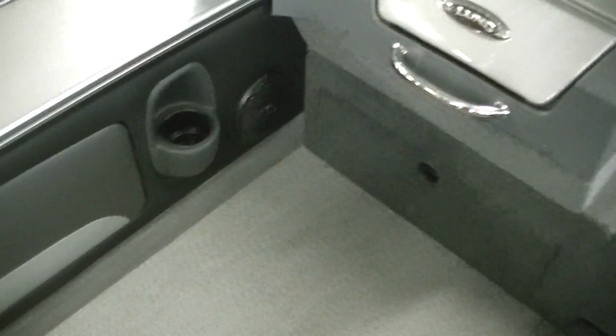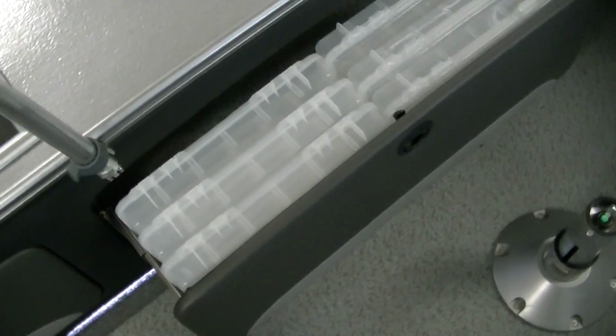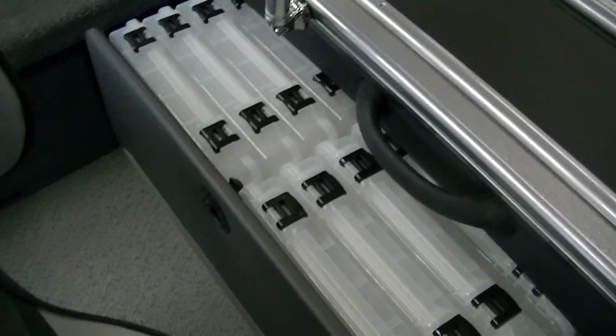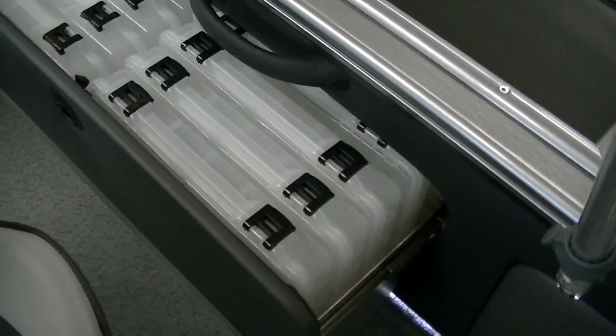So honestly, just so I can get the camera to show you, it doesn't hit the chair, really the chair doesn't get in the way of it, but so that I can get the camera around to show you, this storage compartment pulls out, you know, kind of like a drawer, and that'll fit 6 of your plain old 3700 series tackle boxes. And then here, I'll pull this one out, and I left this chair in so you can kind of see it doesn't really interfere with the chair or get in the way. The one behind that will hold 8 of your 3700 plain old tackle boxes. So that's on the left side of the boat.